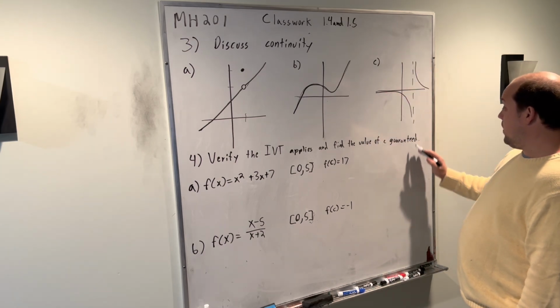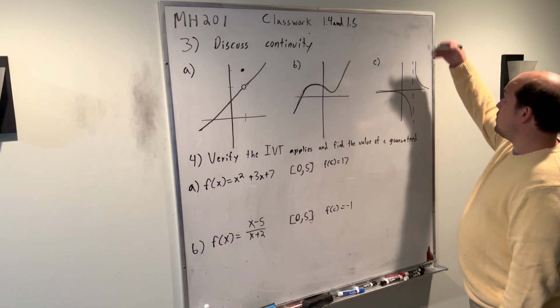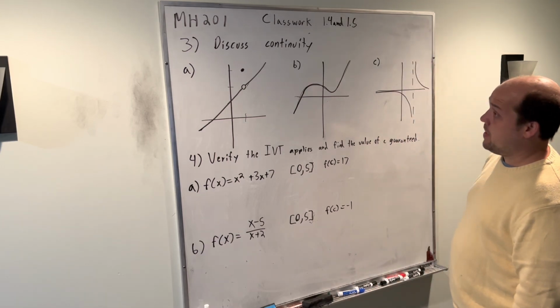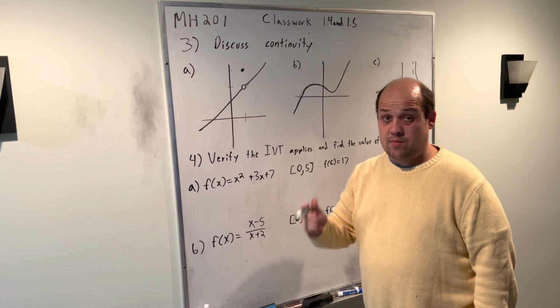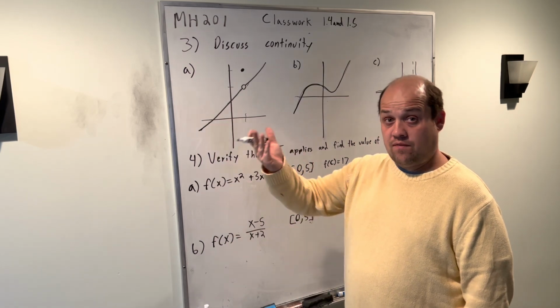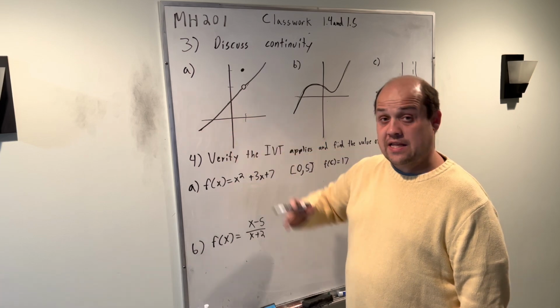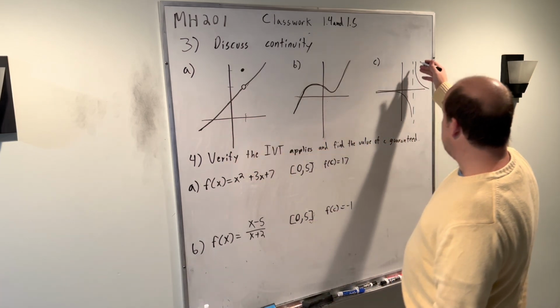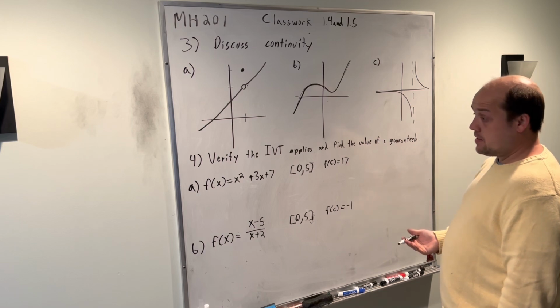Here I go all the way down to negative infinity and start back up at positive infinity as I come back on. That's going to be a case where I'm dividing by something that would be dividing by 0 at that point, and it flips from positive to negative as I cross that threshold. So this is discontinuous at that asymptote.